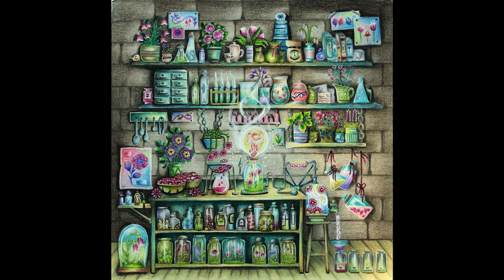So I will divide this tutorial video into two parts, because as you can see, there are many little details on this picture. For all items I used one chosen color palette, so basically I will switch between the same pencils, and I used only Prismacolor pencils. But before coloring, I outlined everything with a white Posca marker and then put on the Prismas.